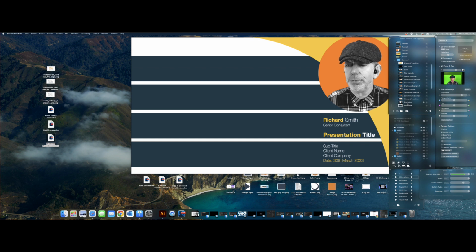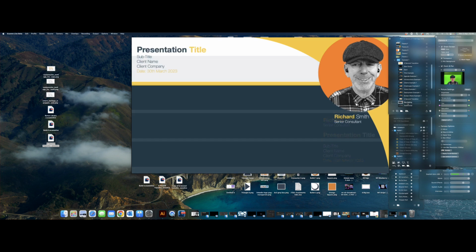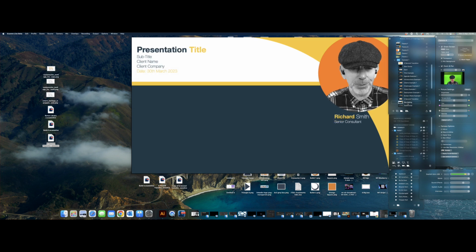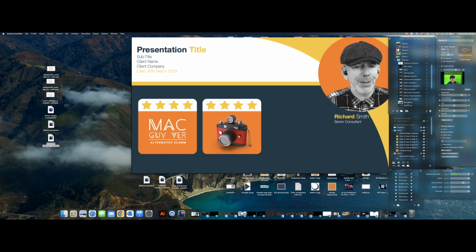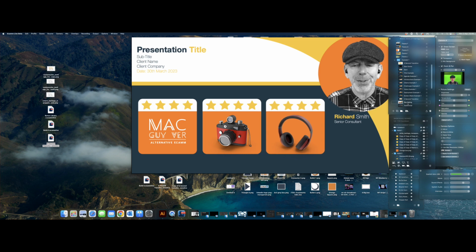So here we have got, in fact, let me go back to the previous one because I forgot to do the build. Here's the build. So this is a kind of a star rating thing going on, and we will come and show you again in a later edition how you could change the number of stars and how that might look as well.